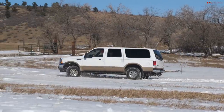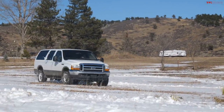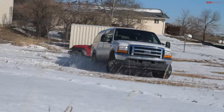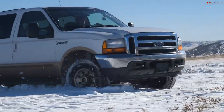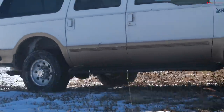We're kind of swinging around in the snow here. Now, this is a four-wheel drive equipped Excursion, which means you kind of get sideways a little bit. Woo, it's actually a lot of fun. Look at that. Golly, that's great. It's really surprisingly nimble for what it is. Come on, baby. Come on, don't get stuck. Dig it out. Oh, and we just shot mud absolutely everywhere.